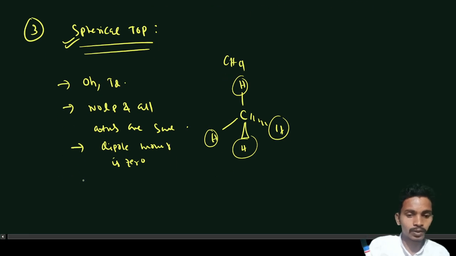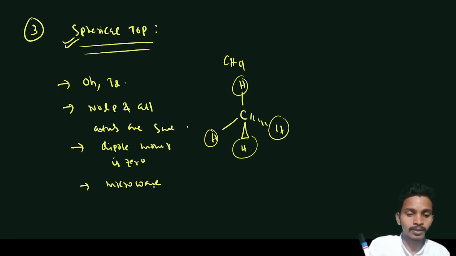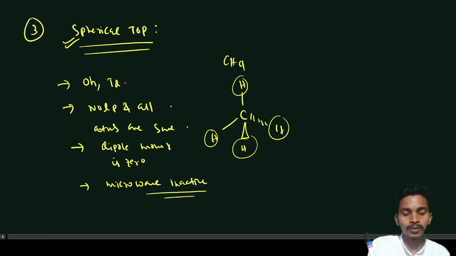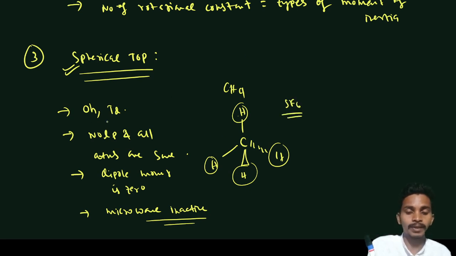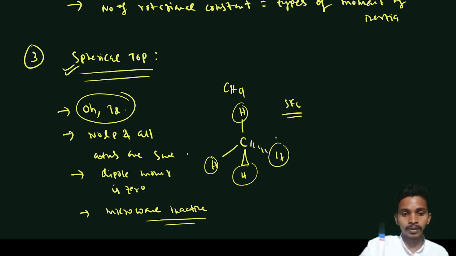If the dipole moment is zero, then we know that these molecules are microwave inactive. For microwave active, the dipole moment should not be zero. So since the dipole moment is zero, they are microwave inactive. So this type of molecules will not show a spectrum. Okay. Like CH4 molecules, SF6 type molecules, which are fully symmetric, fall in the Oh and tetrahedral point groups. Okay.